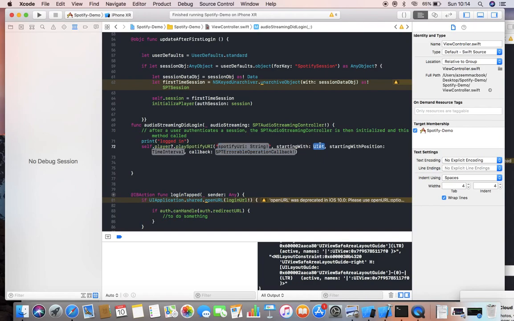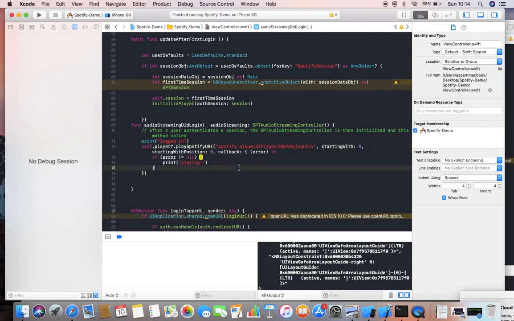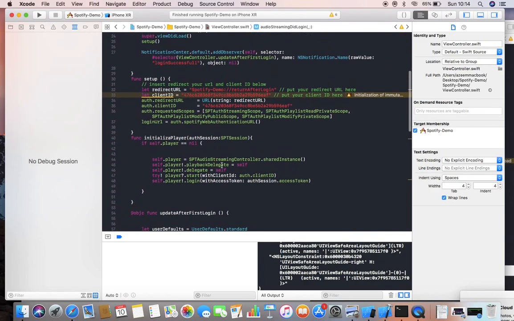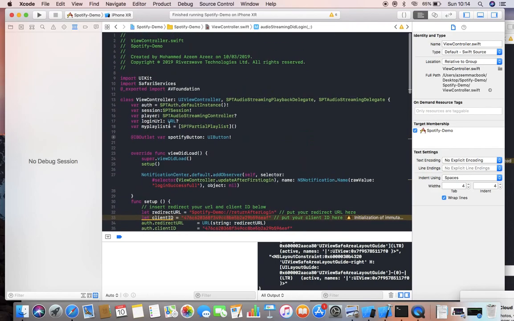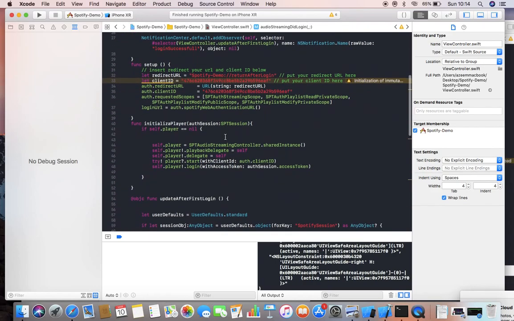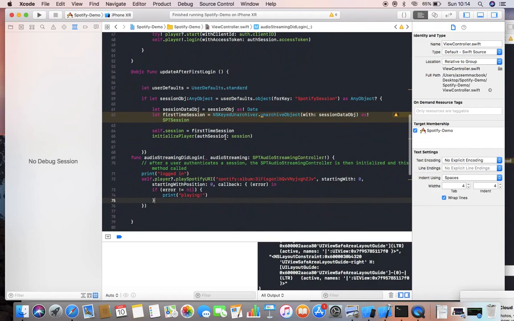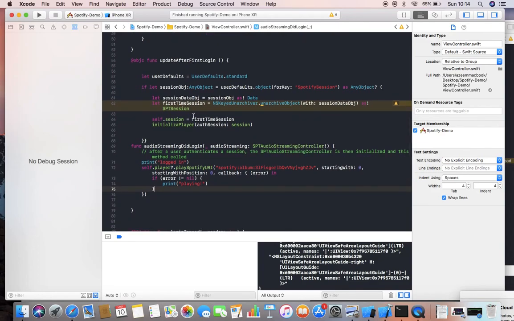Start with 0, position time interval with 0, and whatever control necessary we need to put there. So that's it. I have here startWith 0, and if it's an error, print it's playing. I have given this Spotify button to be visible at the beginning, but when we log in we need to hide that login button.